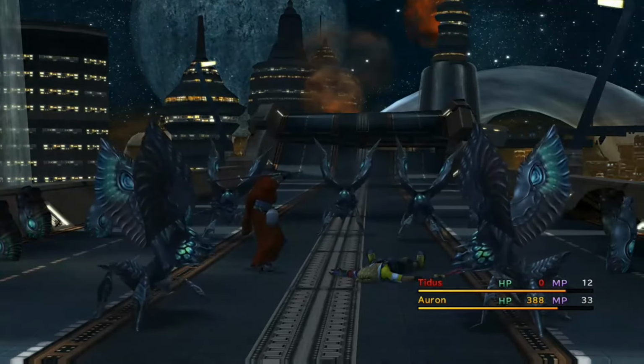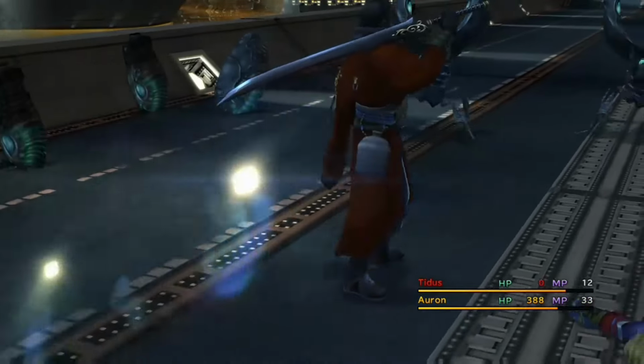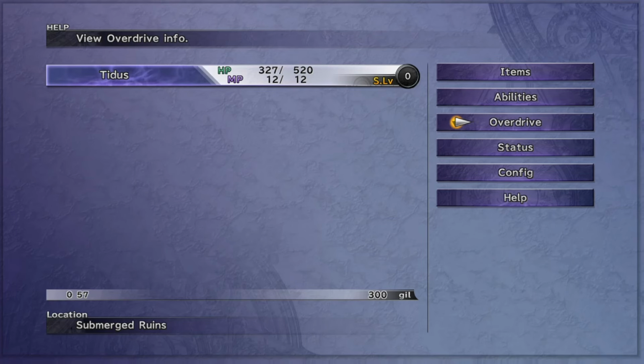Then you would use the Phoenix Down to resurrect Auron, and he will catch up, and then you knock out Tidus. And then you do the same thing with Auron, so it takes 80 kills to get Slayer with Auron, and only 35 turns for Loner. So I'd definitely get Loner and Slayer with Auron as well if you have the patience.